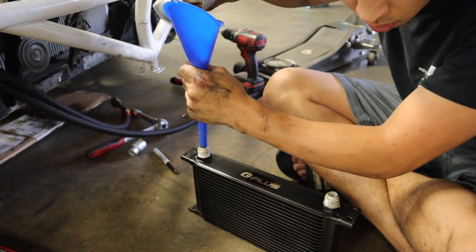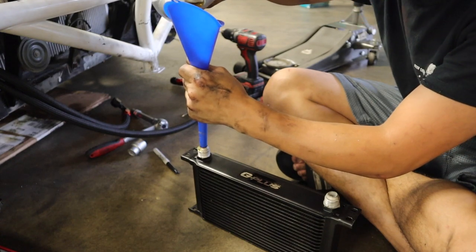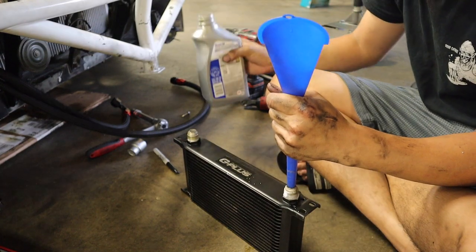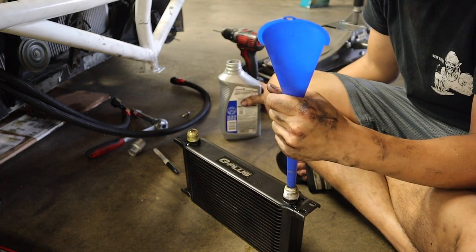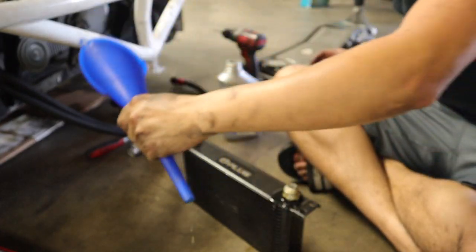Hey, how much is this thing? Oh, fuck, it's brewing. Oh, no. No!